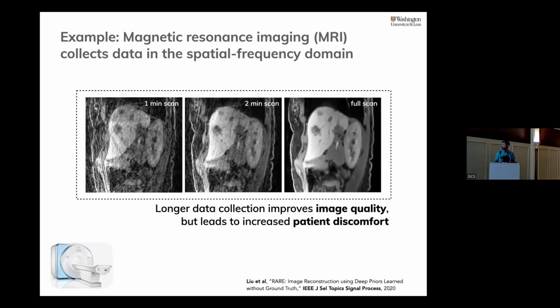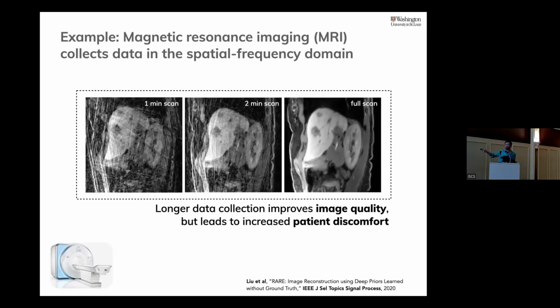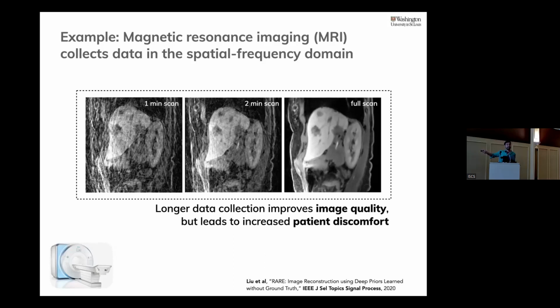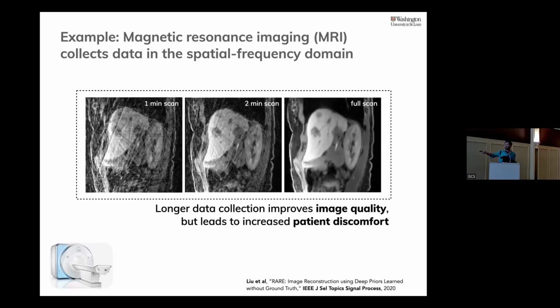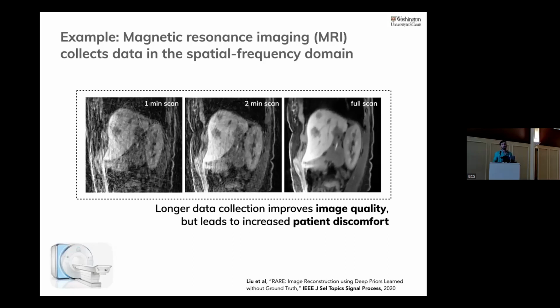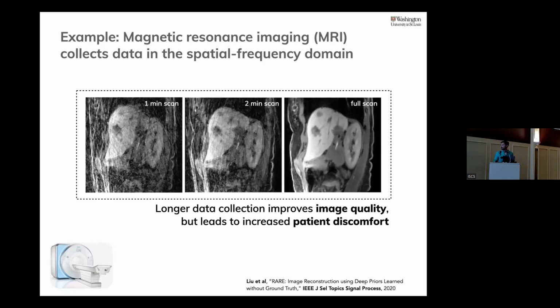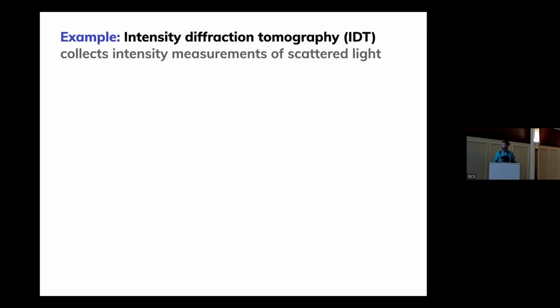So that's one example. And of course, here's something like this. This is a radial MRI scan for people familiar. If you try to cut it to 2 minutes or 1 minute, which is something that would be amazing, images suffer from artifacts because of the lack of frequency data that we didn't collect. So the streaking artifacts that you see. Okay. Now the second application is maybe more familiar to some, but overall also less familiar.